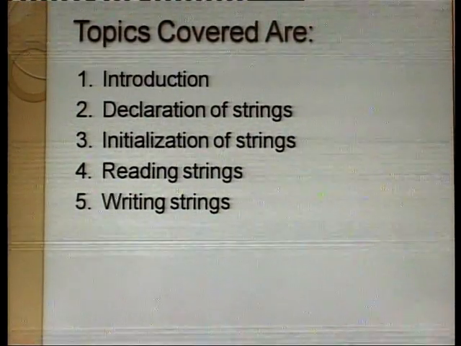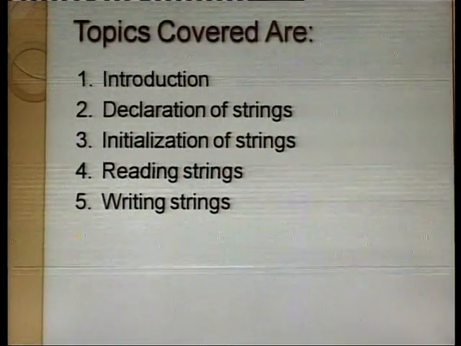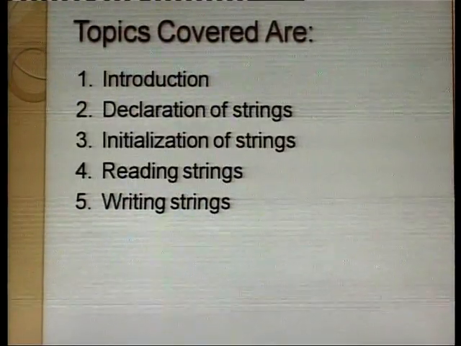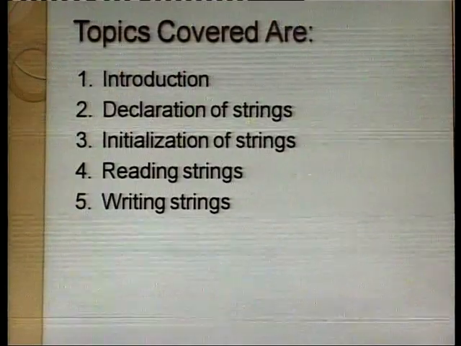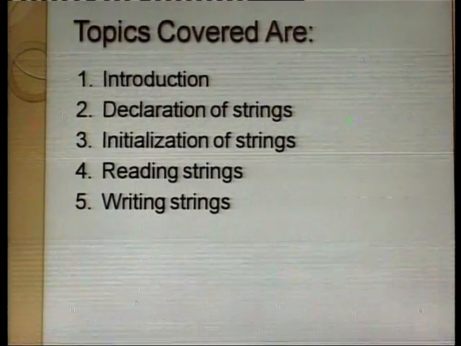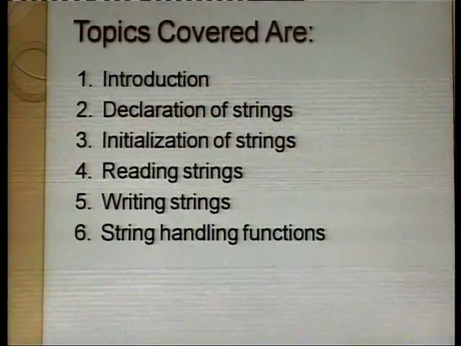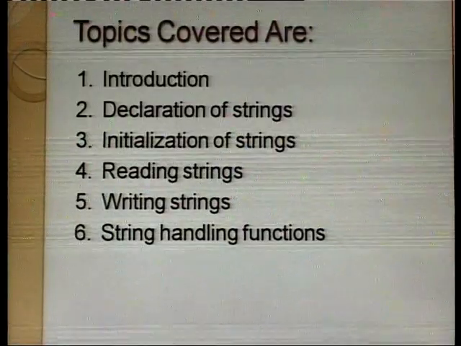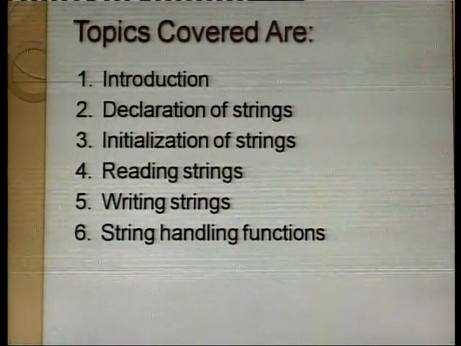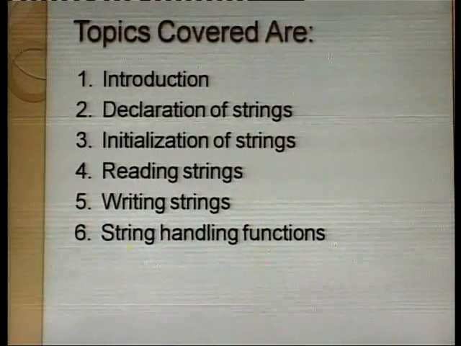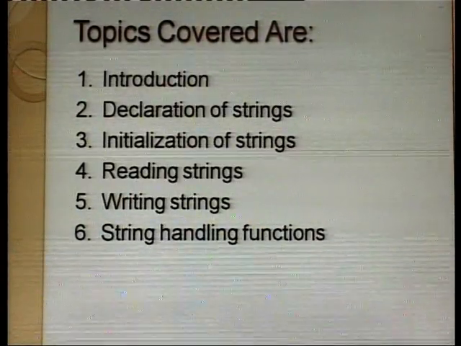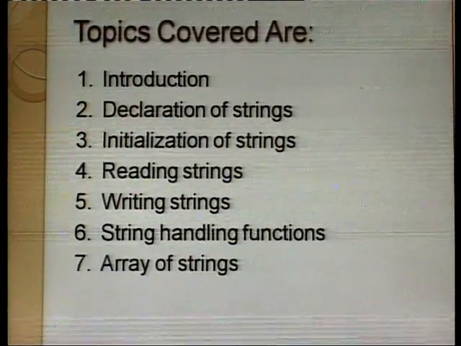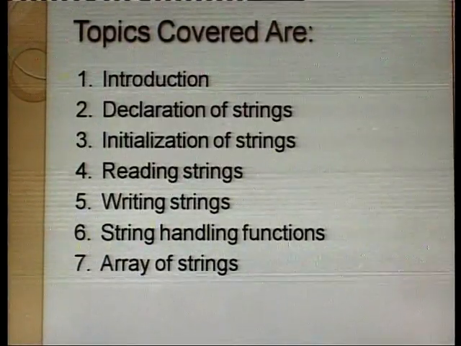Next one is writing strings. Writing strings deals with how we can display the values of strings on the output screen. There are different methods of reading and writing strings, which will be explained one by one in this presentation. And next one is string handling functions. C provides various types of string handling functions. These are predefined library functions which are included in the string.h header file, and these are directly used in our programs.